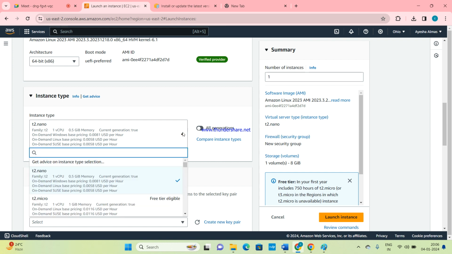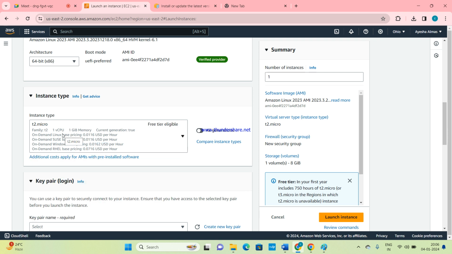For some accounts T2 will be free, and for some T3 will be free. Whichever is free for you, you need to select that. T2 nano gives 1 CPU and 0.5 GB memory. T2 micro gives 1 CPU and 1 GB memory.